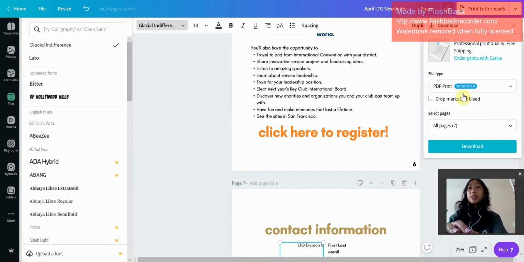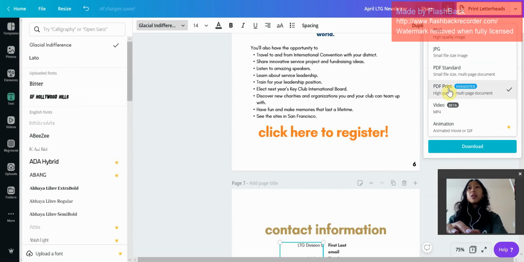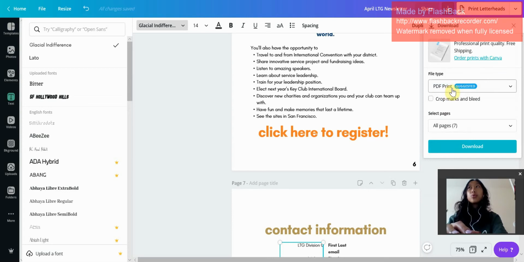Download. It's going to ask you what you want to download it as. You definitely want to do a PDF if you are making it into an issue publication, which is a site where you can publish your newsletters, or you can send it to the district editor as a PDF. And that's basically it.